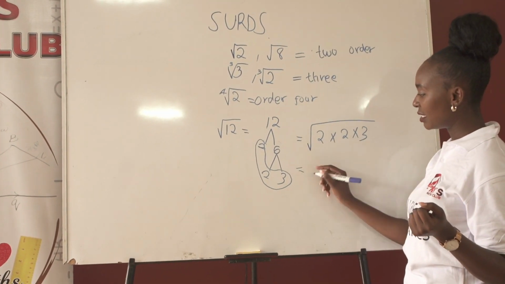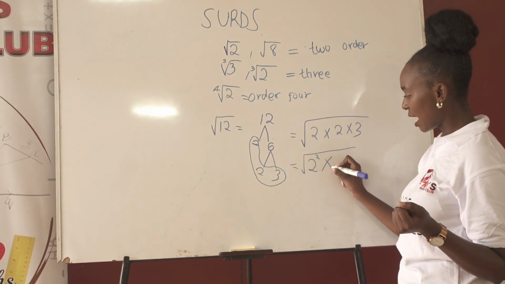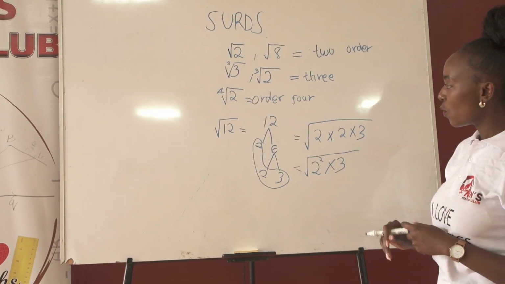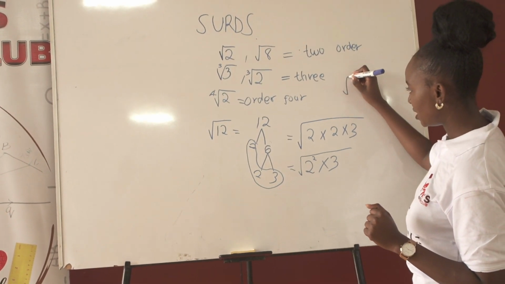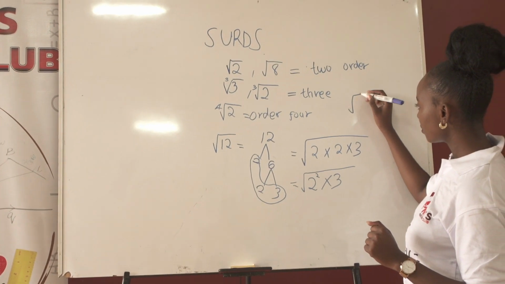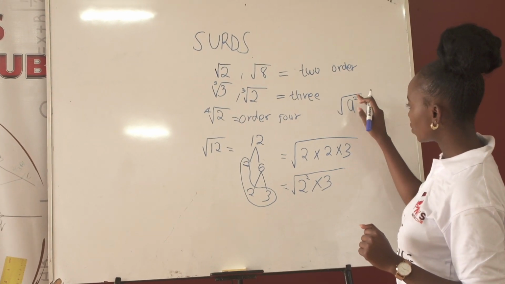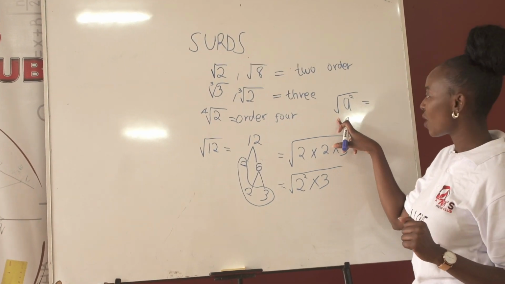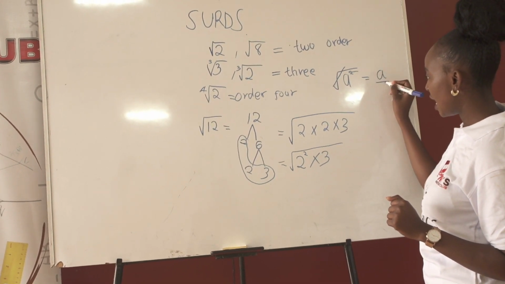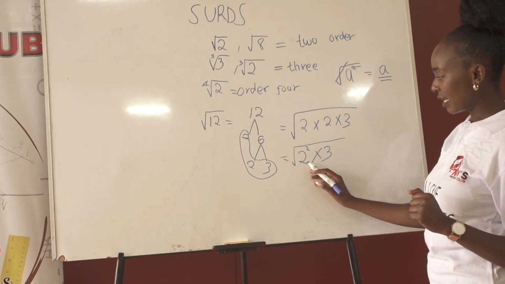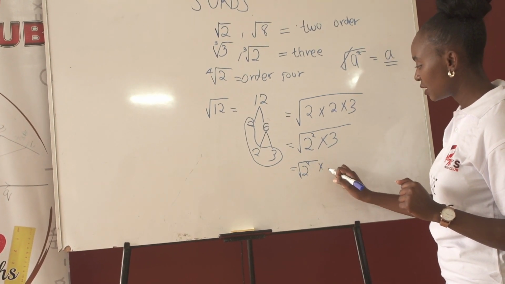So you can now write it in terms of a square. 2 times 2 can be written as 2 to the power 2 times 3. Remember earlier when we talked about indices, there is a rule that you need to observe. If you have a to the power 2, a squared, and you're asked to find the square root, this is the same as cancelling out the square root with the 2, and you are left with a as your answer. So for this case again, you can separate them and have root of 2 squared times root of 3.